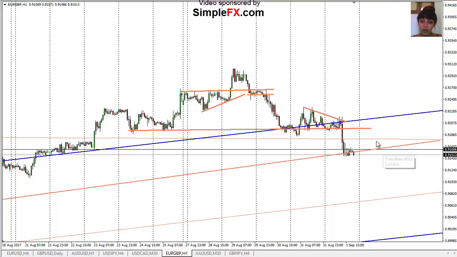But I will look for any consolidations again. Very easy, again, for any consolidation. So if it continues moving slowly down, then of course I would wait for the next level and consolidation around this level. If it moves slightly up, then I'd wait at any of those blue levels, or anywhere around this area. So that's it, just waiting for the usual thing, any consolidation. So that's how I would look at Euro Pound, but you can see on the bigger picture, it does look like the first signs of a change in direction.